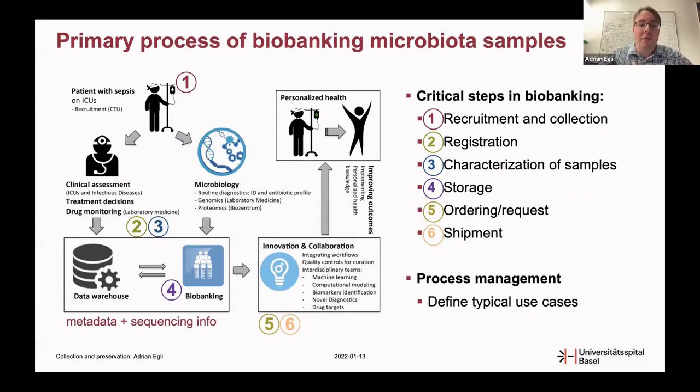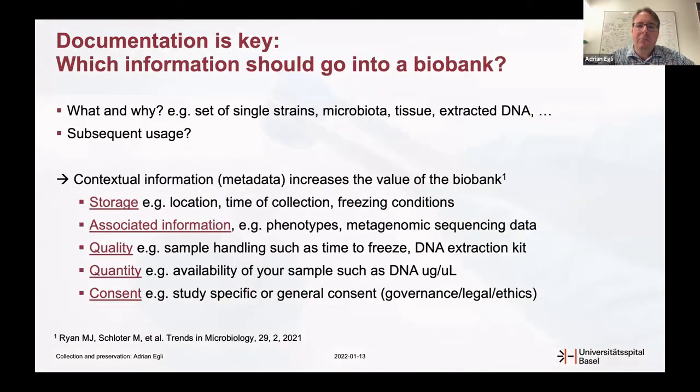So for example, what happens if a patient decides at a certain point that the person no longer wants to be part of your biobank? You need to have an established use case for how you can take out samples and really delete the information of the patient. So it's very good if you think about typical use cases while building this up.